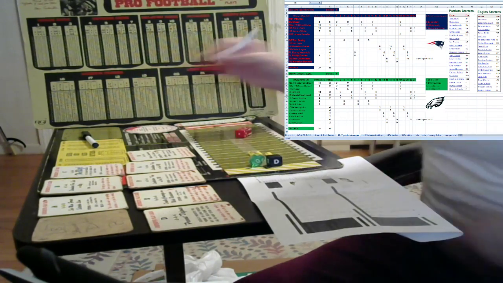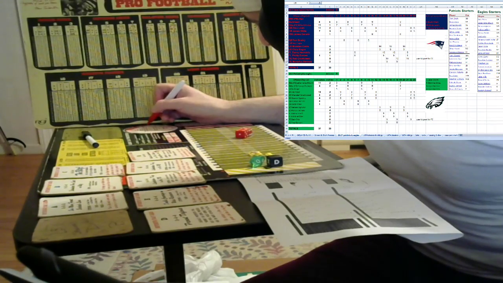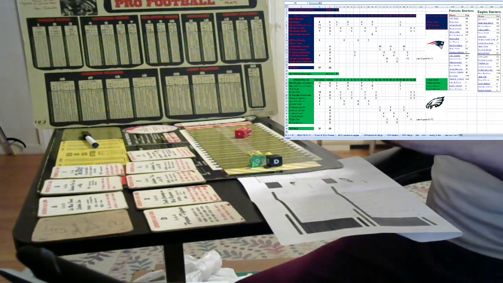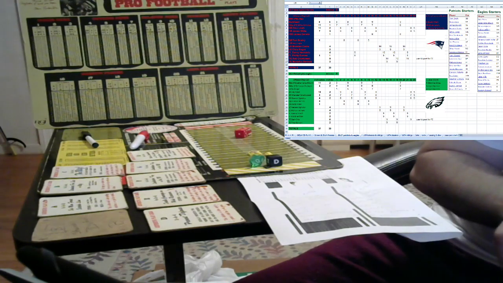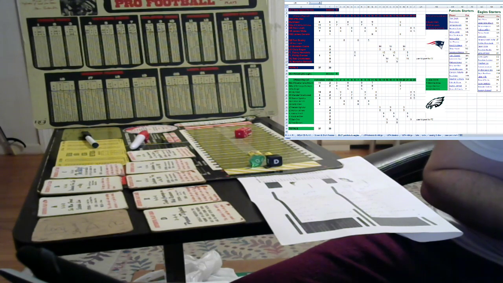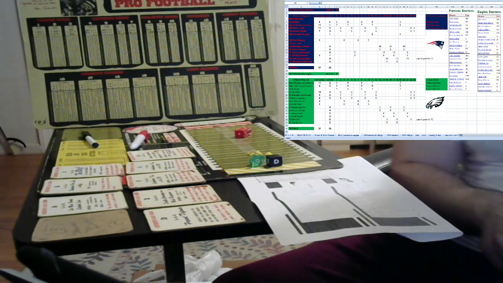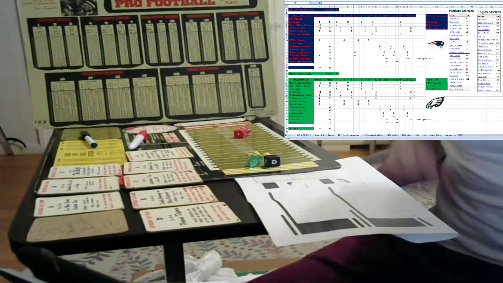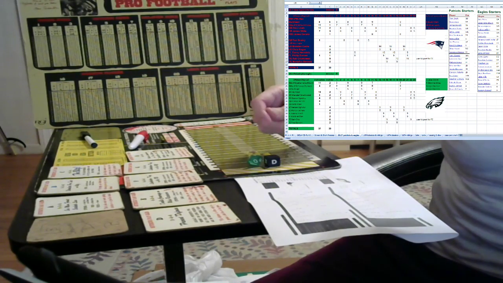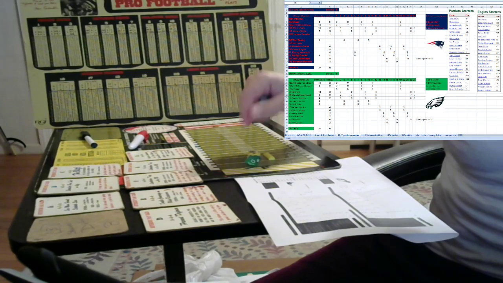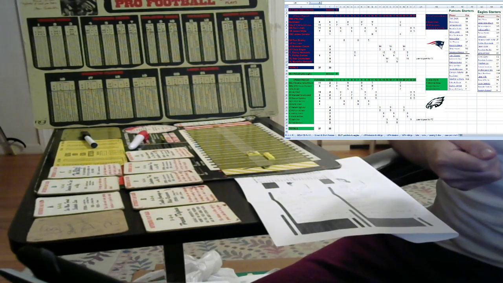So Danny Amendola and Tom Brady hook up, and it's just under 12 minutes to play in the third quarter, as that was a 14-yard pickup for Danny Amendola. Amendola now has 3 catches for 21 yards, a 6-yard touchdown, and now a 14-yard first down conversion. He has 1 reception left in him. So 1st and 10. Patriots are hot as a pistol here in the third quarter. 1st and 10 for the Patriots on the Eagle 20.